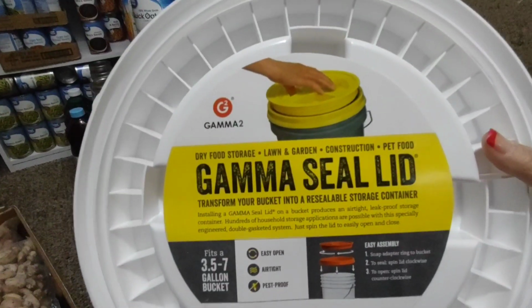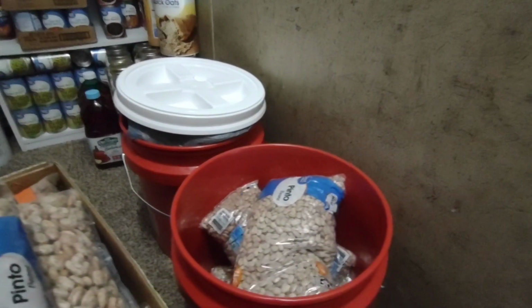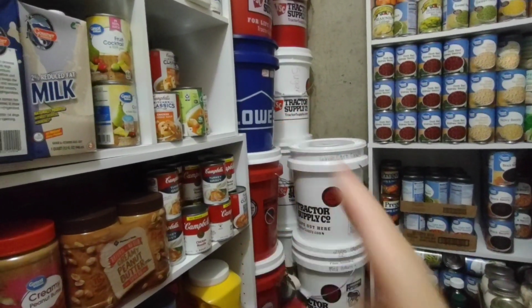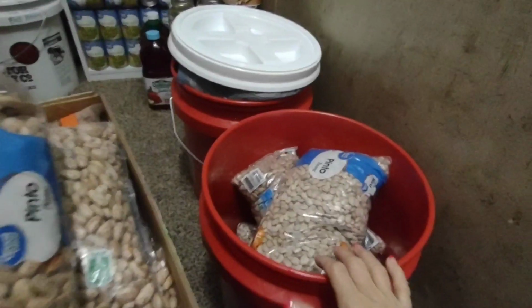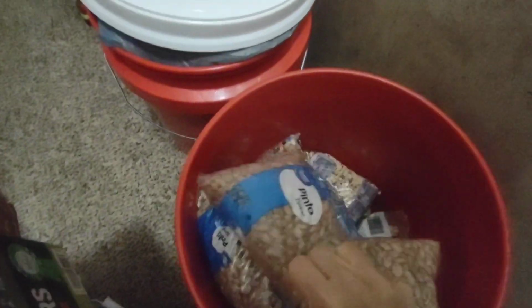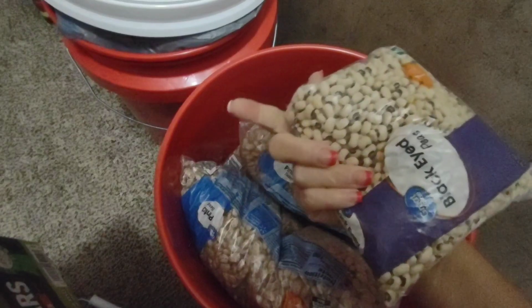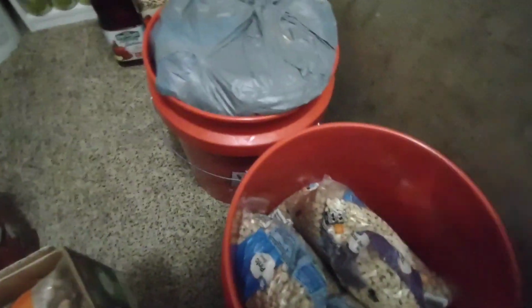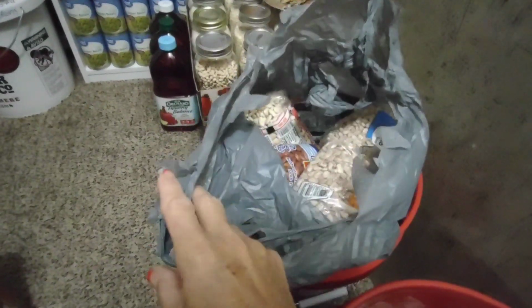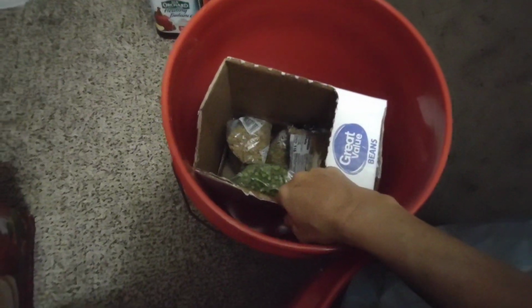So these are the Gamma Seals that we use. If we do things in Mylar bags, if only did it once, we used the blue bucket that is not food grade, but they're in thick Mylar bags, what we put in there. The rest of them are food grade, so I forgot what I had in here. Okay, so that's pinto beans and black-eyed beans. In this one is a variety of beans. Oh, all right, and then that's lentils. I kind of forgot what I had in here.